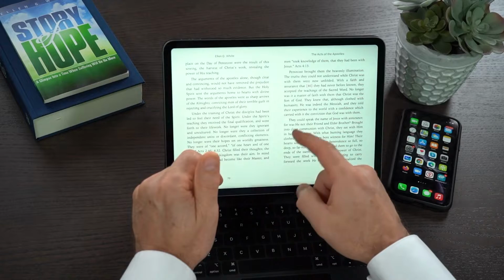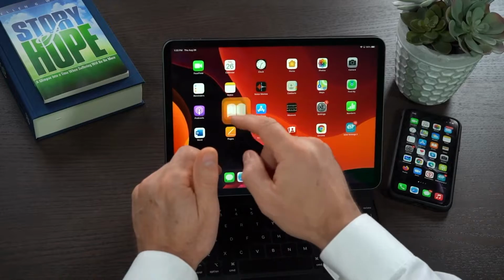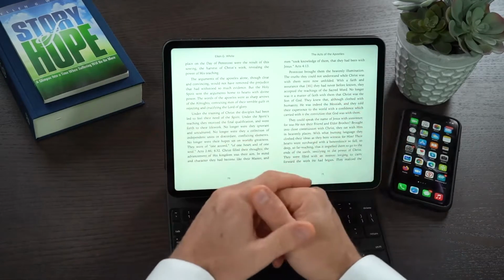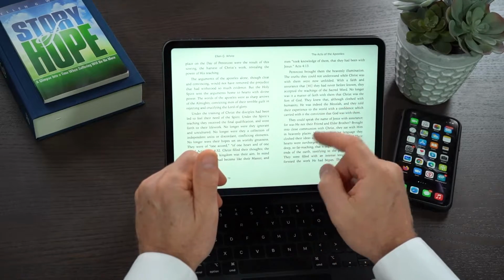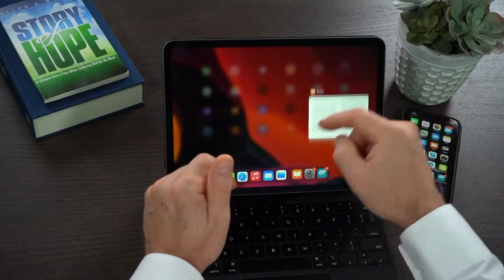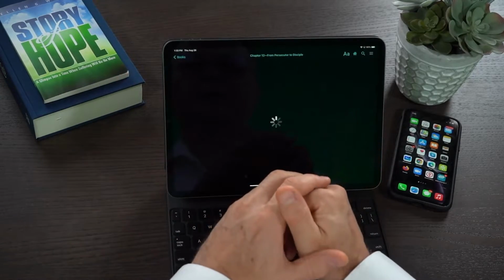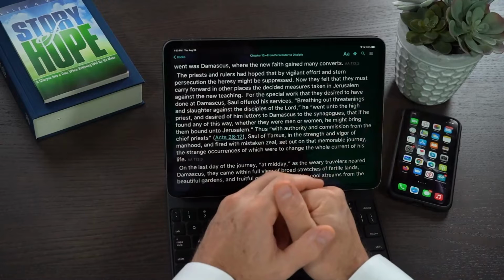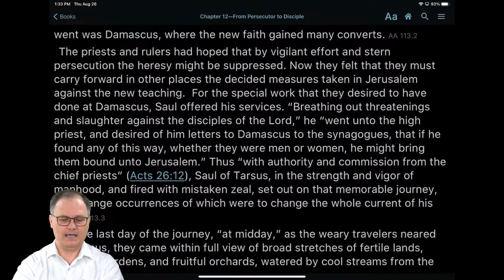Coming back the next day, if I close out the Apple Books app and open it back up, it opens directly to where I last read. What we've done in the EGW Writings app is that if you close it out and relaunch it, you just tap My Library and it goes directly back. So we give you the option to choose where you want to go. Basically, My Library and Apple Books have a similar ability to read through a book from cover to cover.